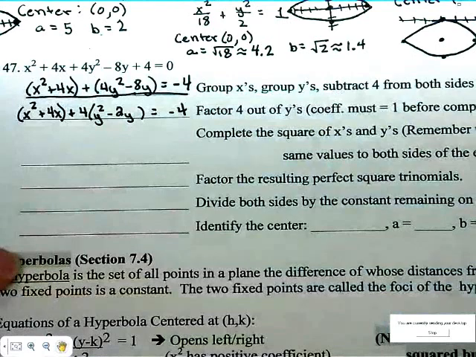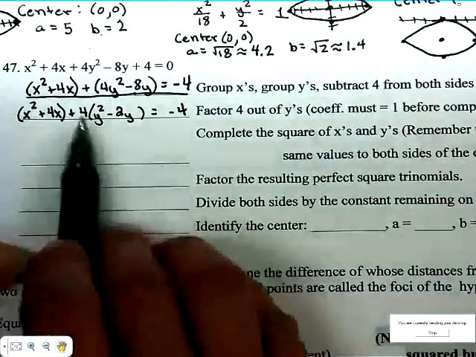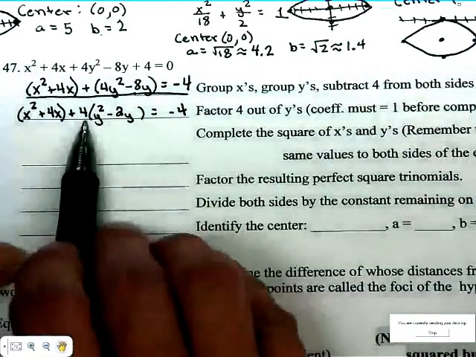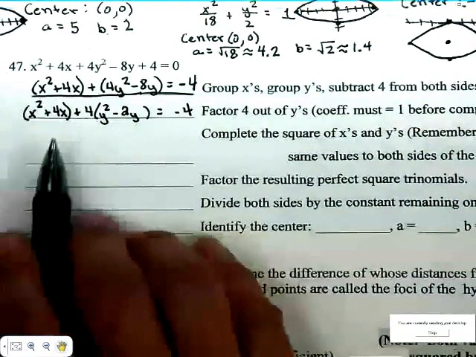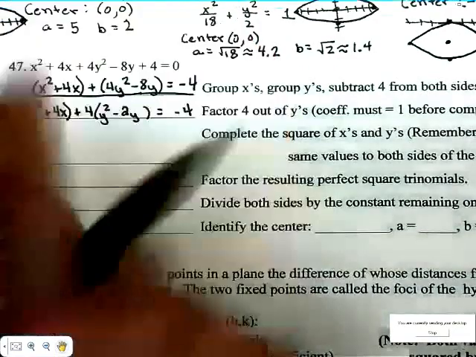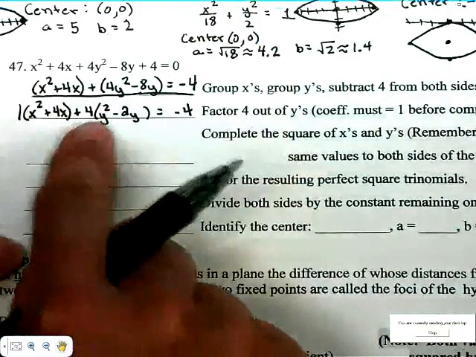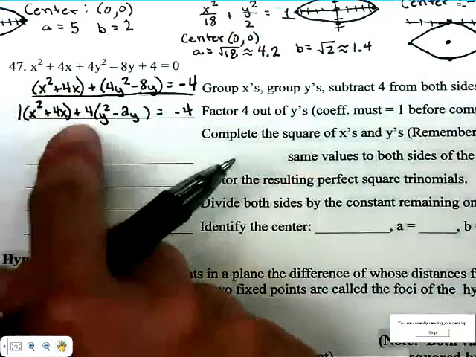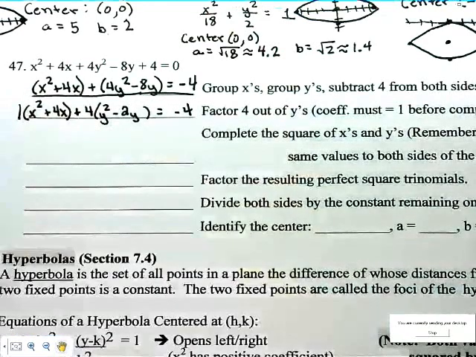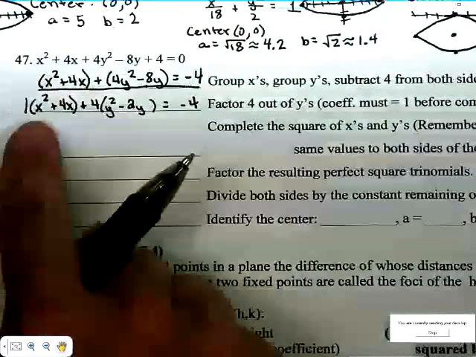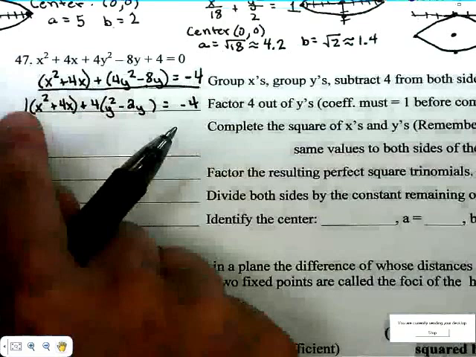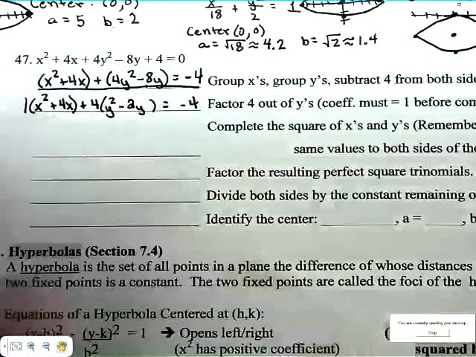And then I'm trying to think of what's easiest to do next. For reasons you'll see in just a minute, I'm not going to divide by that 4 yet. That's different than I would have done with circles, but with circles, these 2 coefficients outside parentheses were the same. So I could divide by that coefficient and just have coefficients of 1 on the left-hand side. Right here, if I divide by 4, that's not going to have an integer coefficient anymore. It's going to be 1/4. So I'm going to leave it alone, and you'll see why in just a second.